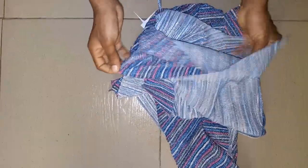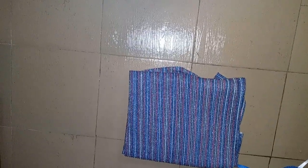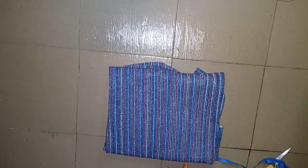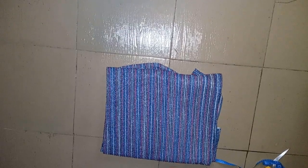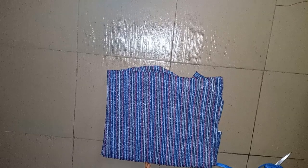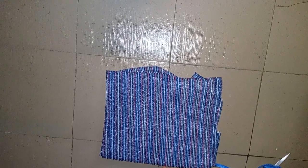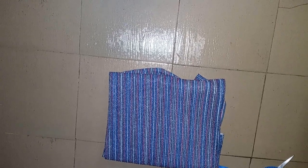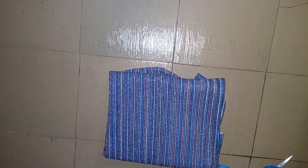So the next thing I'll be cutting now is the skirt. The measurement I'm going to be using for the skirt length is 47 inches with the seam allowance. So I'll be deducting 2 inches from the top because I'm going to join back the 2 inches for the band. So that means I'm going to be using 45. After joining the 2 inches, it's going to give me 47. Everything is with the seam allowance, which is the same as sewing allowance.